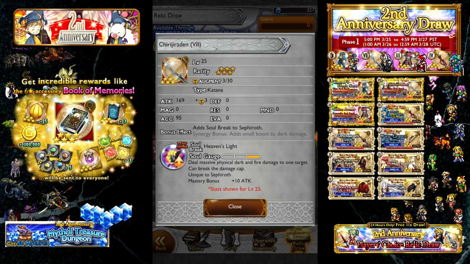So the stats on this are going to be good for him. You'll definitely be happy if you get this. Now the bonus effect is a dark boost, but it is synergy dependent. This will be kind of invalidated down the line when his next Burst Soul Break comes out, because that'll have a constant dark synergy. So that's where this item becomes kind of mixed in terms of stats and constant synergy bonuses.